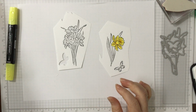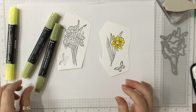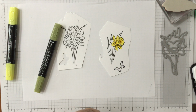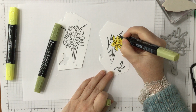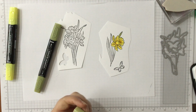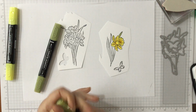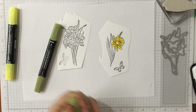And then, again, a green, a light and a dark green. Doesn't really matter which. This one is Old Olive. But as I say, choose whichever you want. And again, you're going to do the whole of the light in first. In fact, I might do it with the smaller end of the brush if I can get it off. Oh, it's going to be one that's going to pull the middle out. Okay, we won't do that. We'll do the other side.